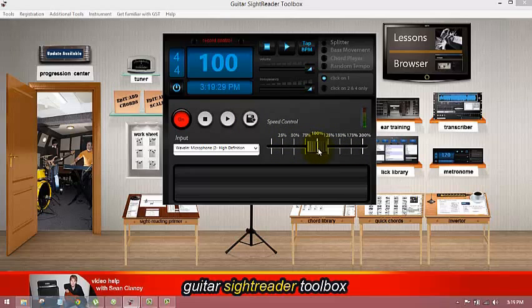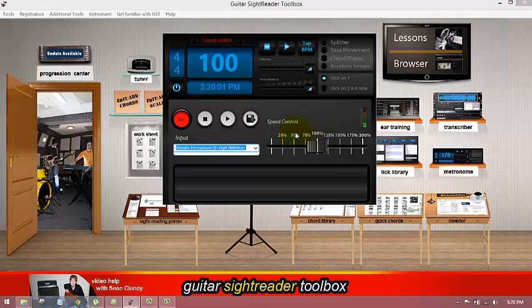You can speed it up to give you an idea of what it would sound like if you played your certain thing at a faster tempo, or you can slow it down to make sure that your articulation is clear. You've also got a variety of different import sources here. So basically that's the record control, and it's very, very cool, because even though we practice with a metronome, sometimes it's good to hear what we sound like with the metronome to make sure that we are actually sounding good.